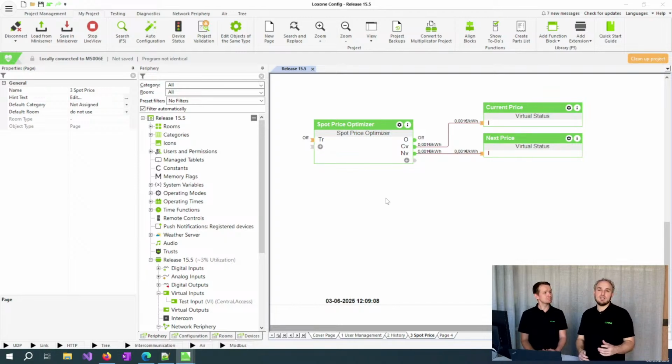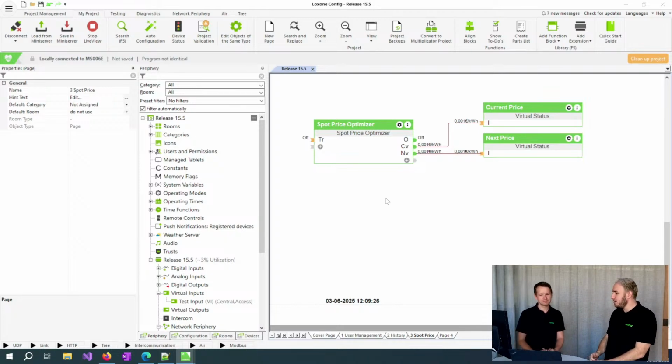Yeah, and so this is another step in the direction of strengthening Loxone as the smartest energy management system all over the globe. With this function, the spot price optimizer itself is a feature that is missed in nearly every other system. We just know it from Loxone, and now we also have this with the price for the next period, to make our automation even better.